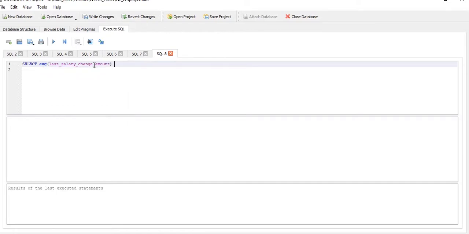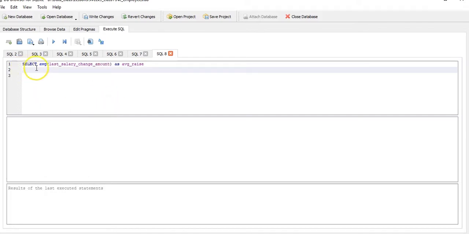Now I'm going to rename it as average raise. So it took me a while to think about it, but I'm averaging the last salary change amount, and I'm renaming it as average raise. I'm only interested in current North Carolina employees.